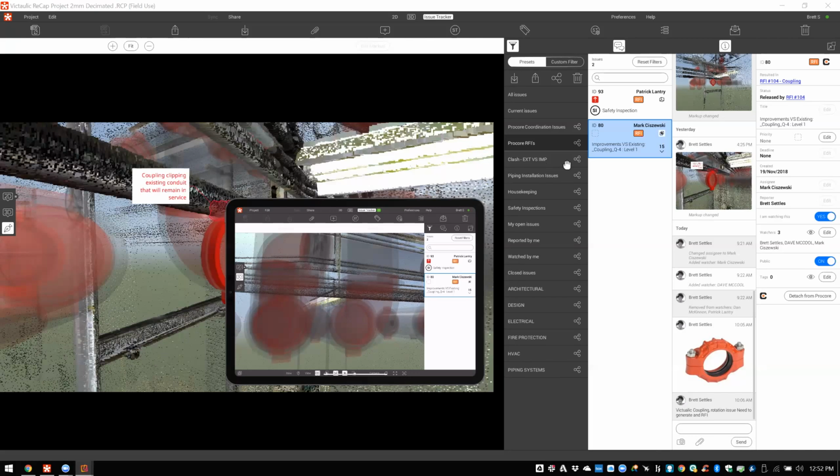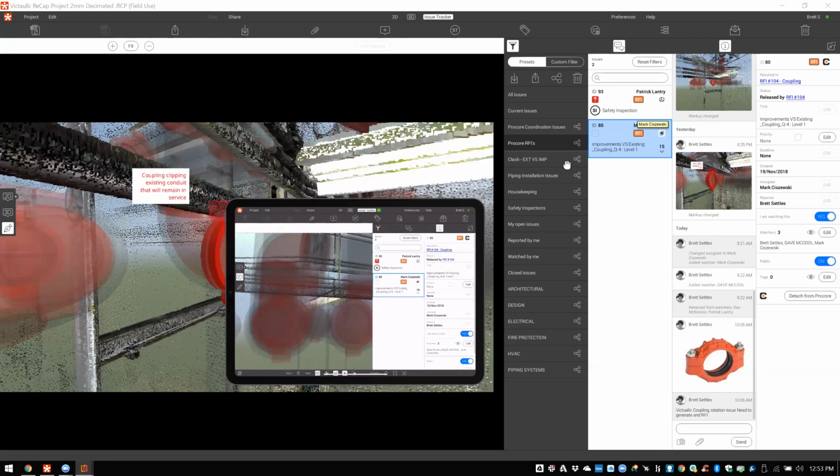But the key there is that as the designers work through it, once there's that response that is selected as the official response, that's what's triggering the change of saying, well, that's been released now, and now your VDC teams or whoever is modeling or taking action can take action, and they're not blocked anymore by that RFI.